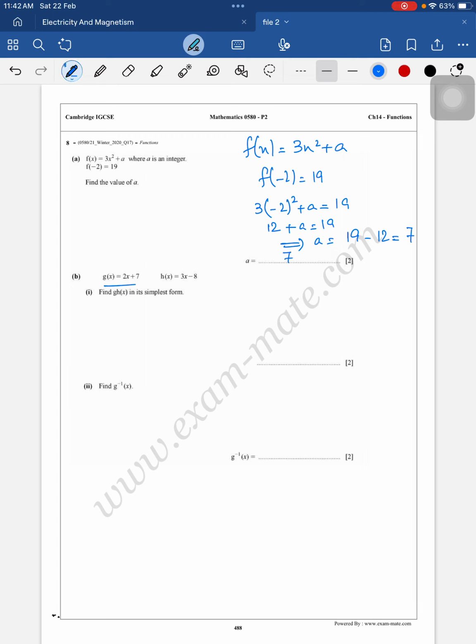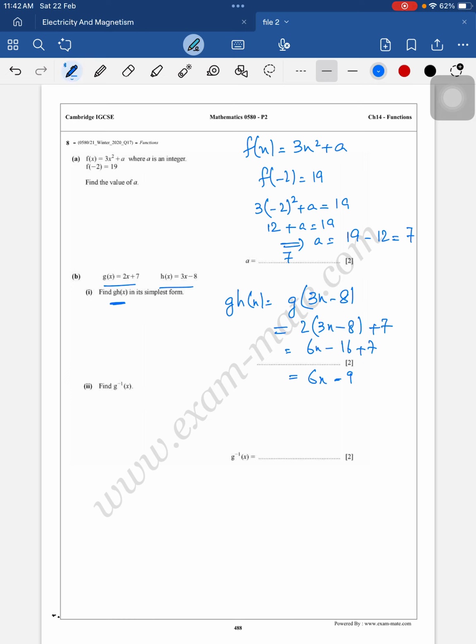Okay, so part B is g of x is equal to 2x plus 7, h of x is equal to 3x minus 8. Find gh of x. So gh of x is equal to g, and in place of h of x I substituted 3x minus 8, right? Now putting the value of 3x minus 8 into the function's variable x in g. So g function is 2x plus 7, so 2 in place of x, this value 3x minus 8, plus 7. So 2 3s are 6x, 2 8s are 16, plus 7. So 6x, minus 16 plus 7, minus plus minus, so minus, sign of the greater number, minus 9. So answer is 6x minus 9.